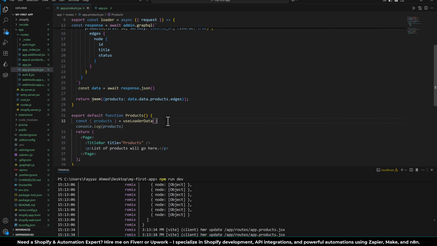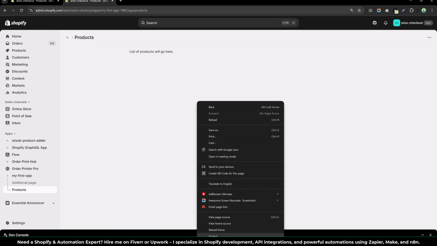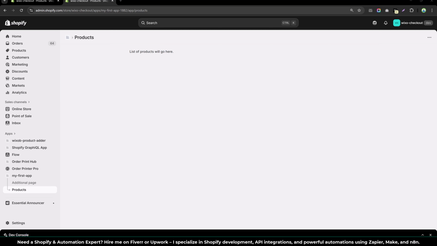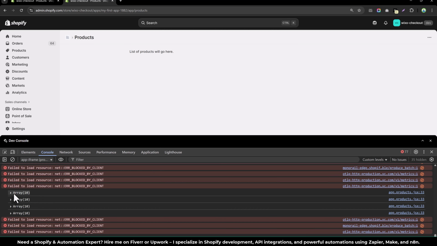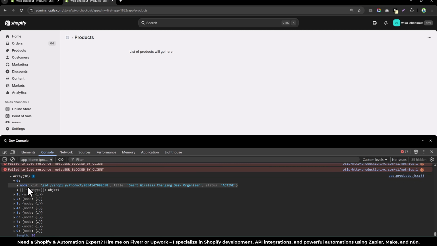And now if I console log products over here, we will have all the products on the front end. So if I go back on the front end and inspect the page and go to the console, you will see we have 10 products inside our front end component.